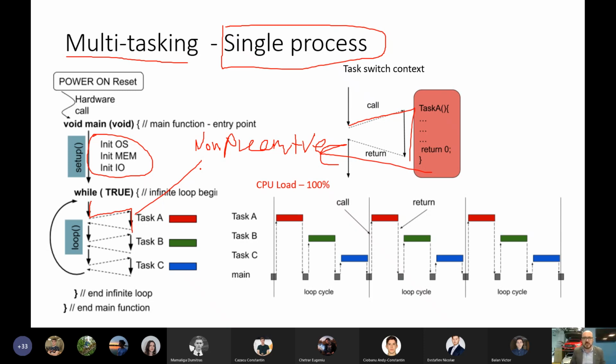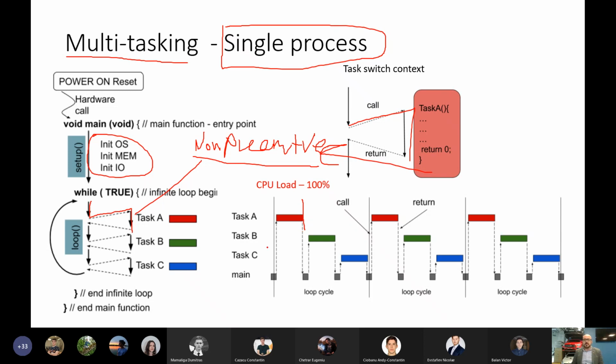Just assume that non-preemptive tasks are tasks that are not interruptible. Preemptive tasks are interruptible. Now we will see that task B will be executed only after task A releases the processing time unit, or the processing time resource.